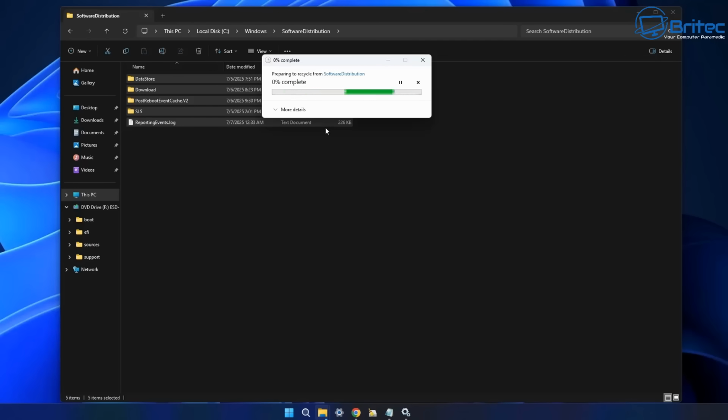If you're worrying about breaking your updates, don't worry. When you reboot the system, all of the contents will start to be put back into this folder here, because that's the way it works. So I'm going to let this delete all of that content, and hopefully this will stop the installation of that particular update. Now, for some reason, Microsoft are literally forcing this on people because they're not letting you stop it.